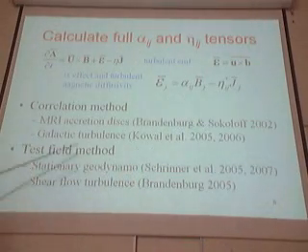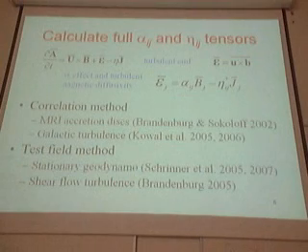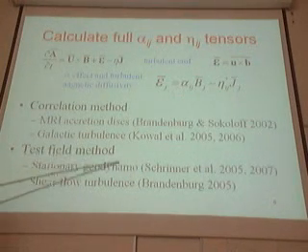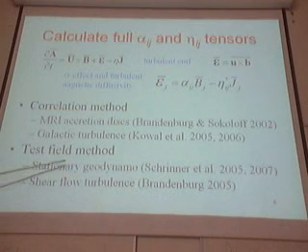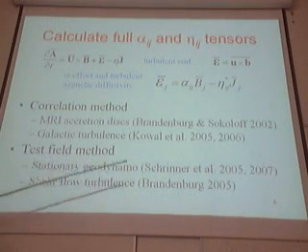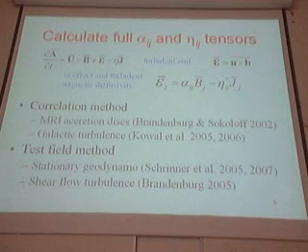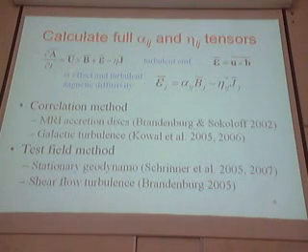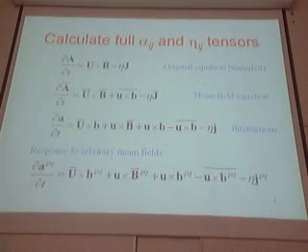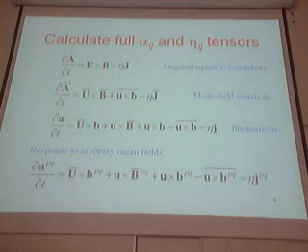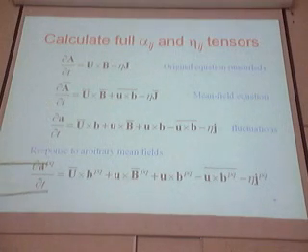So this has been attempted in the past. These methods are not very accurate, and now with the test field method we can determine such tensor components very accurately. This was first explored by Schrinner in his PhD thesis, since 2005. And then after he presented this and I talked to Karl-Heinz Rädler, we implemented this method and have been producing lots of science results. Let me then explain how this method works.